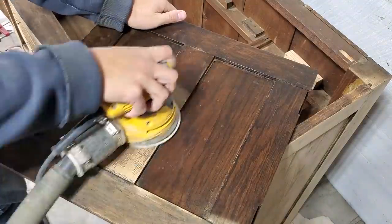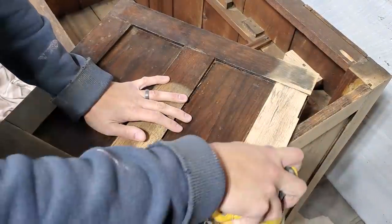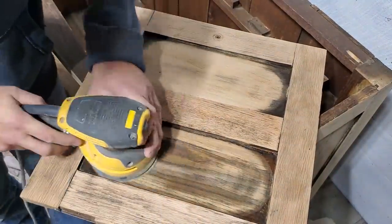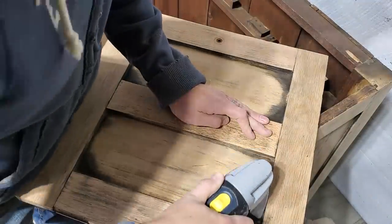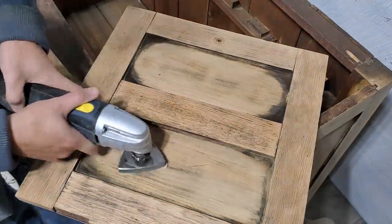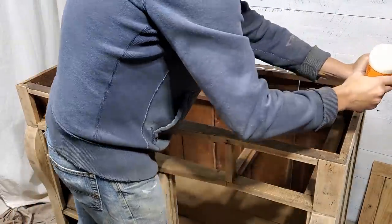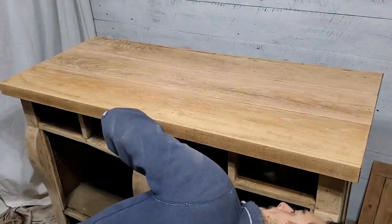And then I move on to the doors. And as I did with the top, I just go back over with a 220 grit sandpaper. And next I'm going to attach the top. I'm just going to give it a nice bead of glue and put a few strategic screws up through to make sure it has a nice hold.